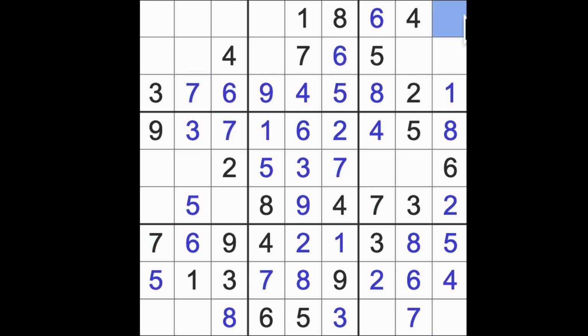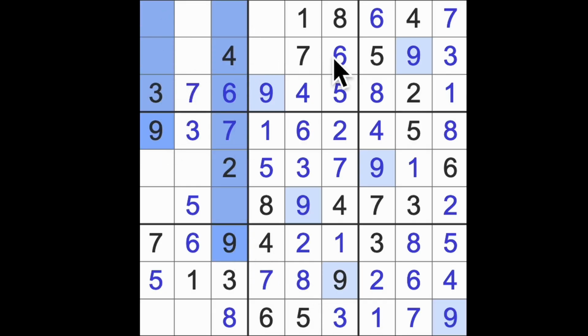7 blocking across here, giving me 7 in this square here. 3 blocking up here says that's a 3, this will be a 9. 9 blocking down, there's the 9, the missing digit here, 1. 1 blocking down here, there's the 1, the last number here, 9. 9 blocking all the way up to the top, and across there says 9 goes there. And that 7 and 9 are now finished, you'll be pleased to hear.